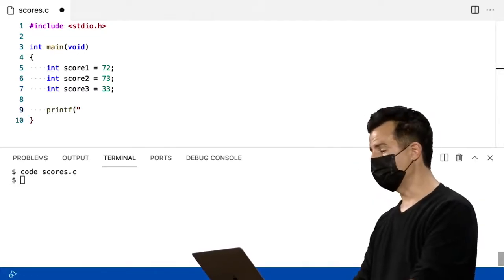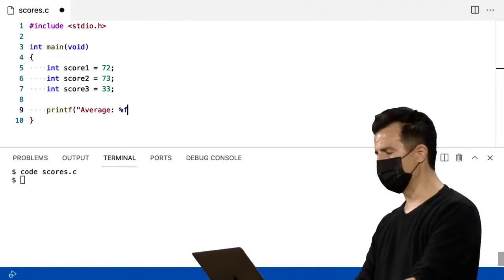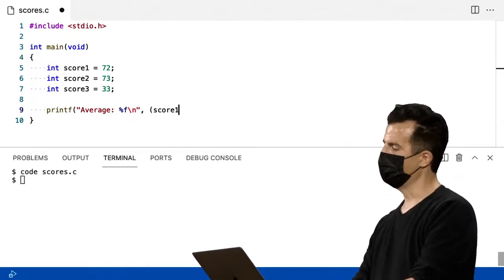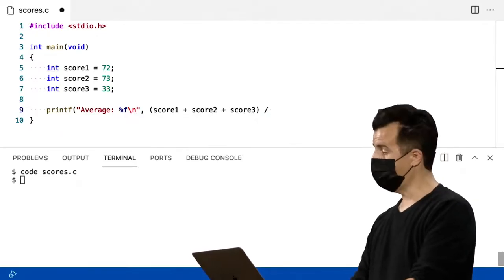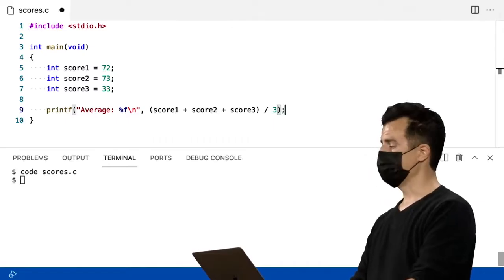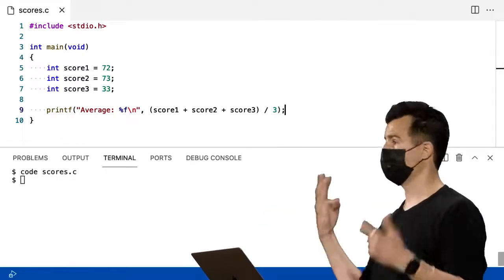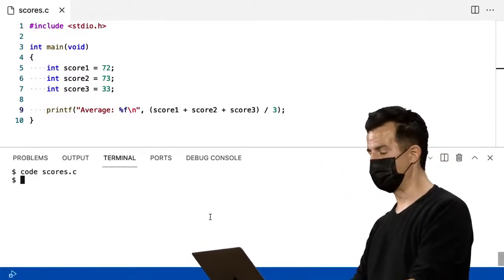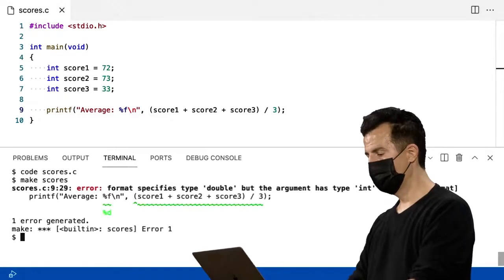And now I'm just going to use printf to print out the average of those things. And I can do this in a few different ways, but I'm going to just print out %f. And I'm going to do score1 plus score2 plus score3 divided by 3, close parenthesis, semicolon. So just some relatively simple arithmetic to compute the average of 3 scores if I'm curious what my average grade is in the class with these 3 assessments. All right, let me go ahead now and do make scores.